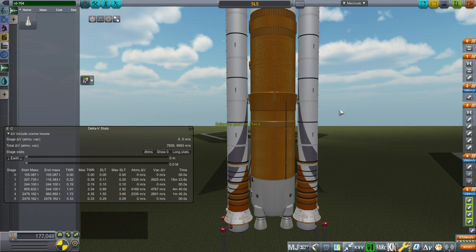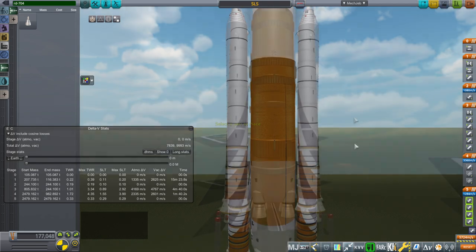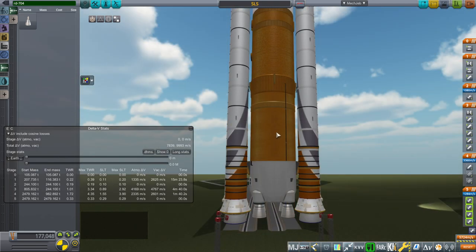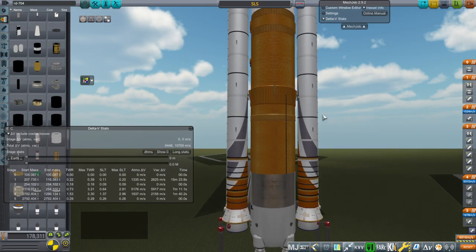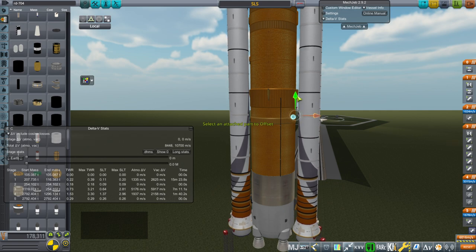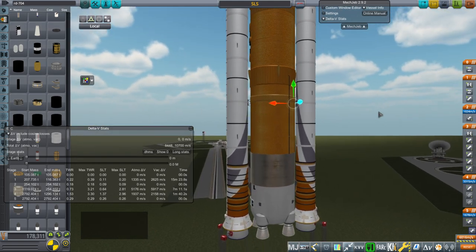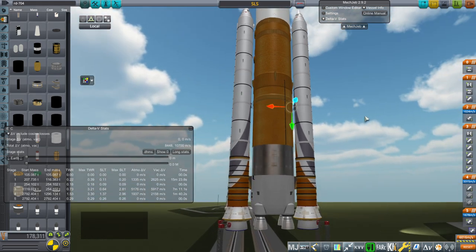But we could save a lot on tankage. The problem is, it's a really ridiculous looking rocket in general. If we add a little bit more tankage mass to this, let's see. Okay, so now we've got something going. We've got a 1.37 thrust weight ratio and 10,700 meters per second, which is more than the RS-25s had.